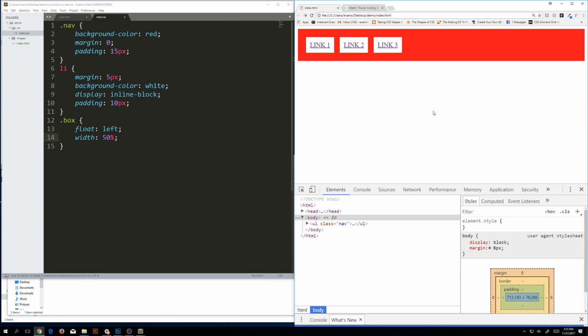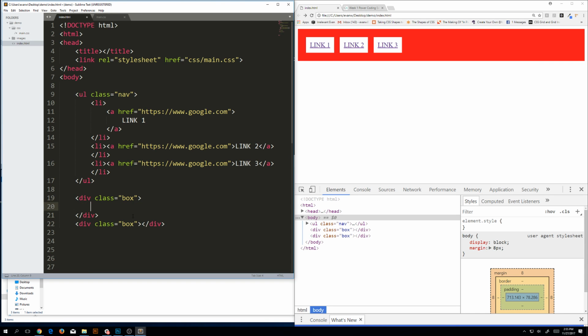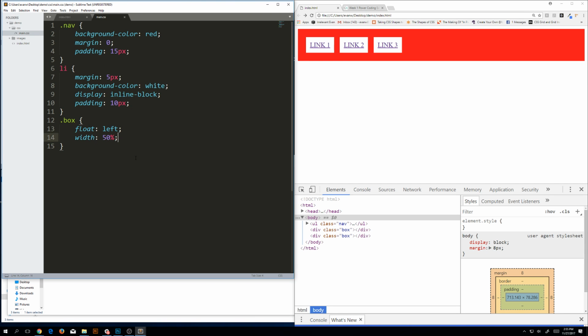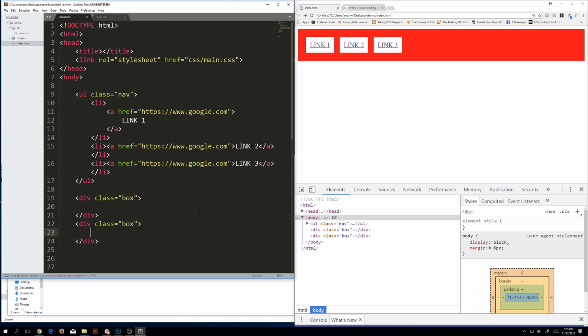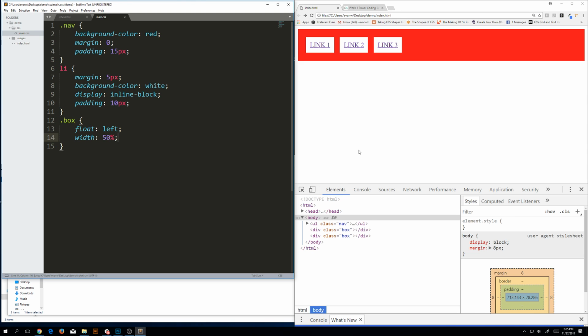Now, let's reload and see what we see. We see nothing. The reason for that is, currently, our divs have no content. They have nothing inside of them. They have no color, and they have no height. So those elements are actually there, but they're, for all intents and purposes, invisible. If I hover over them in my inspector, I don't know if you can see, but there's a little div.box there with the numbers 356.57 times 0. What that means is they have 0 height. 356.5 pixels of width and 0 height. So those elements exist, but they're for all intents and purposes invisible.